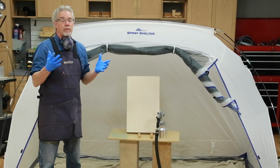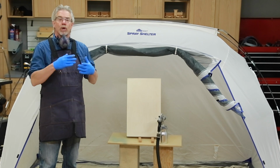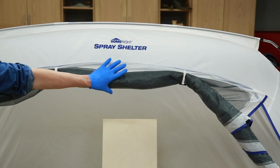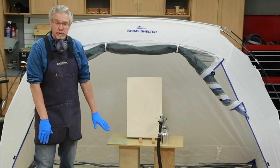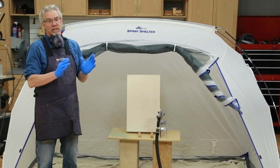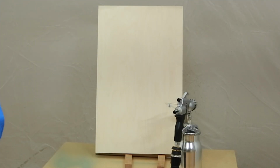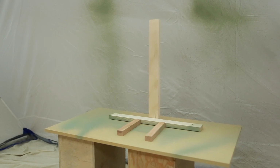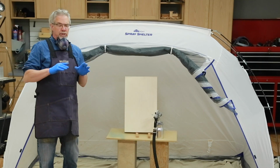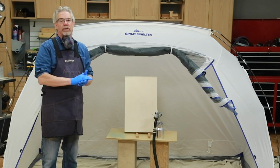A couple of things before we actually start spraying paint. First, you're going to need to control the overspray, even with an HVLP gun. So I recommend this spray tent from Rockler, and of course you're going to need to use a drop cloth. Second, you need some way to control your, in this case, cabinet door while you're spraying. So I just built a simple shop easel to hold it vertical while I'm painting. Finally, when you're using an HVLP system, the turbine should be well away from where you're spraying.